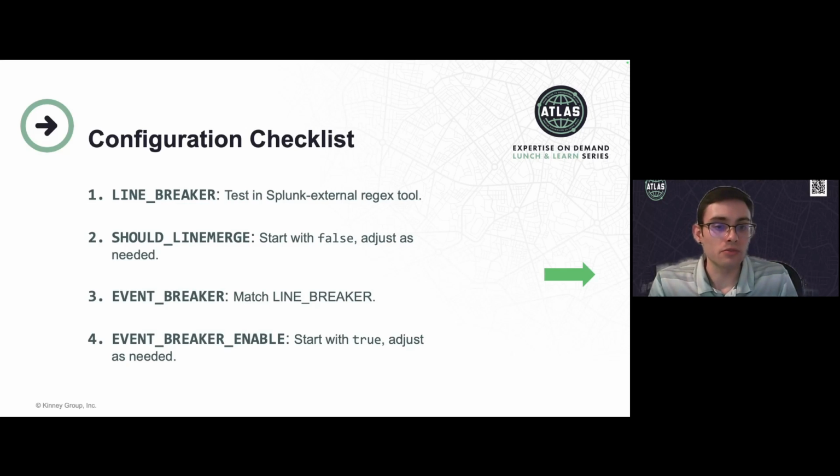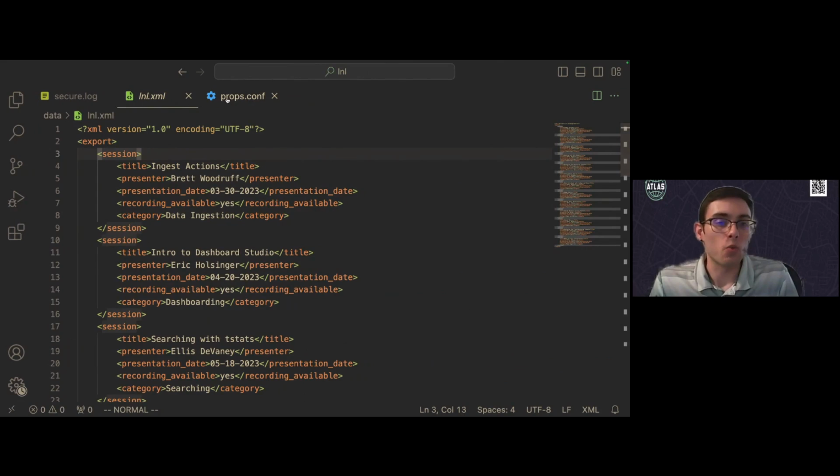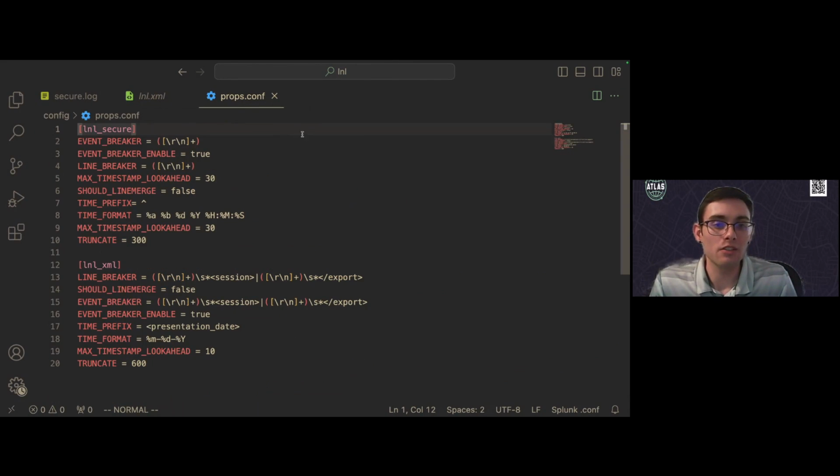I also, jumping back to my editor, will encourage, as you know your configuration parameters for the Magic 8, you can actually set up a props.conf before you even have the values here. So you're seeing a bit of a spoiler on some of our configurations we'll identify. But you can start out with a stanza each for your data sources that you're testing with.